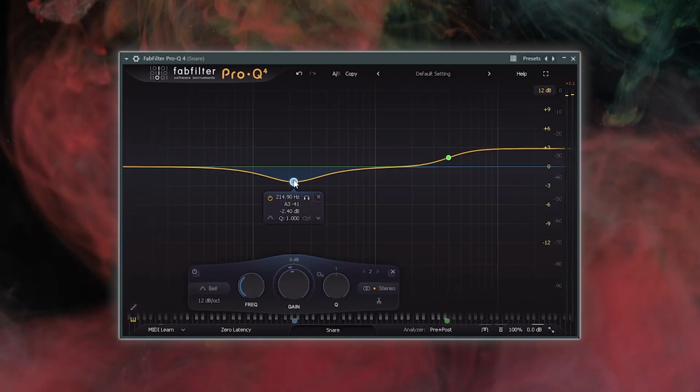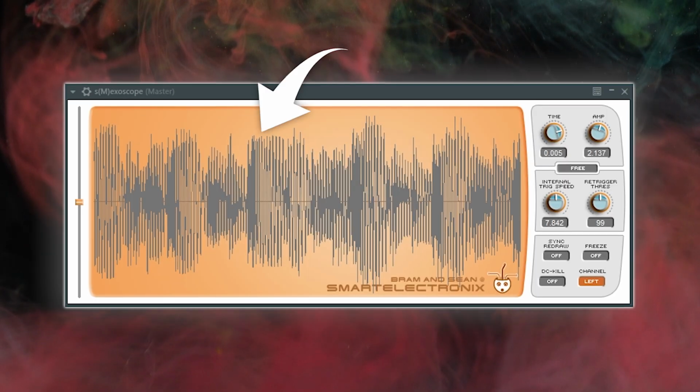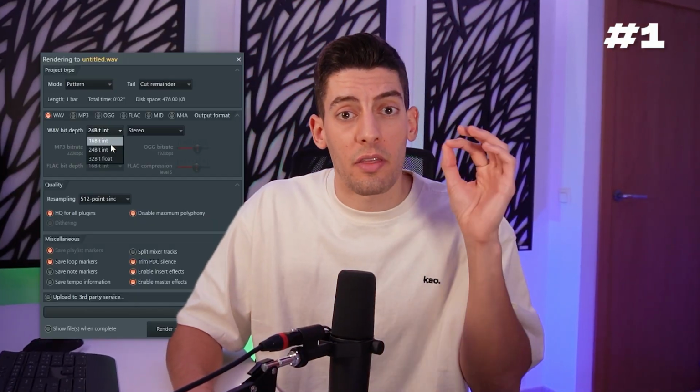These are 25 music production tips I wish I knew when I started to learn how to make better music a lot faster. Number 1. Export your project in 32-bit before mastering, so this way you avoid clipping.